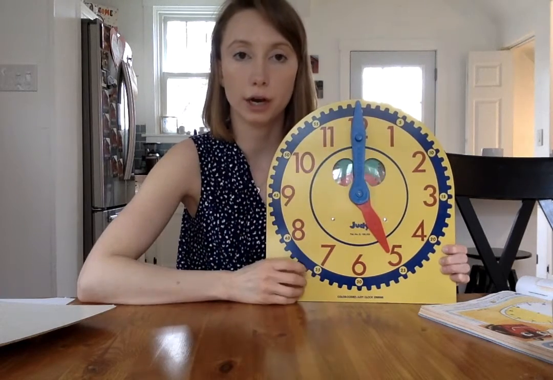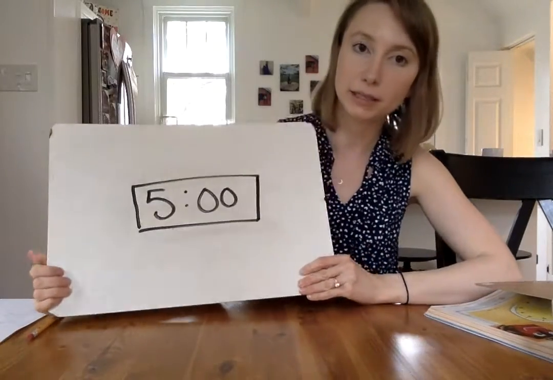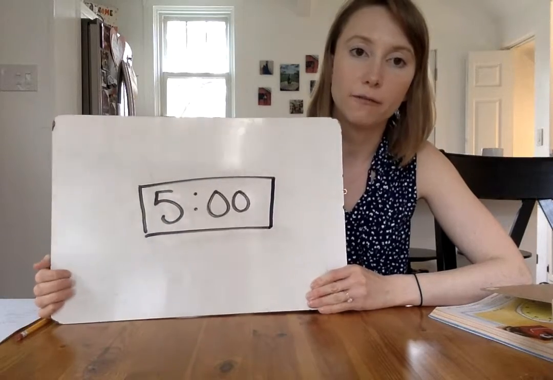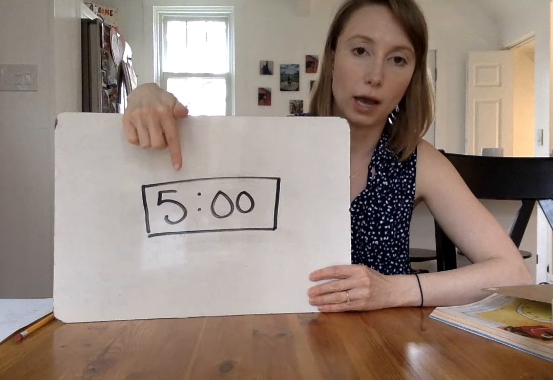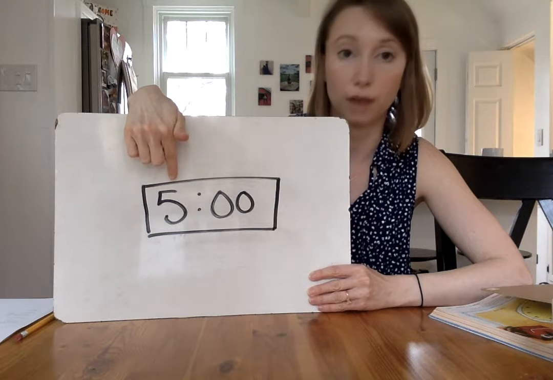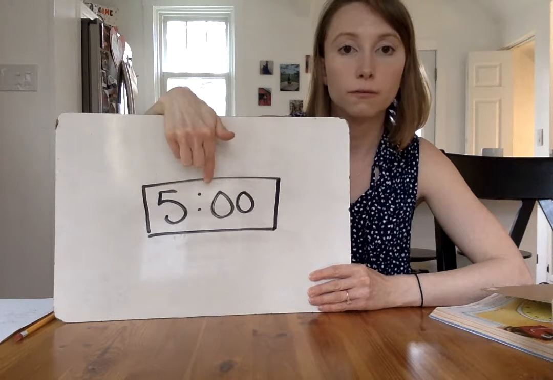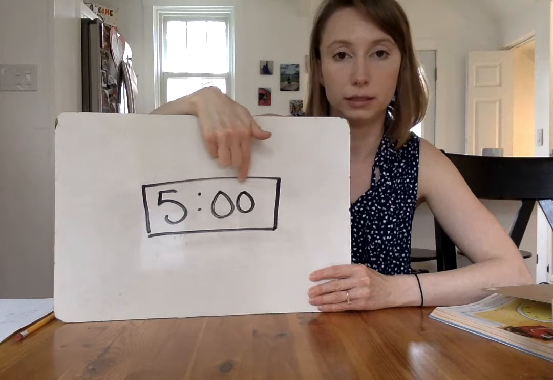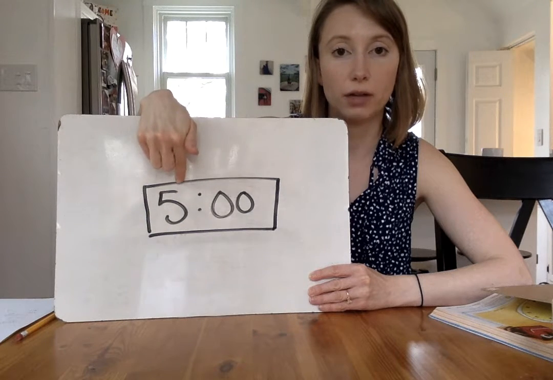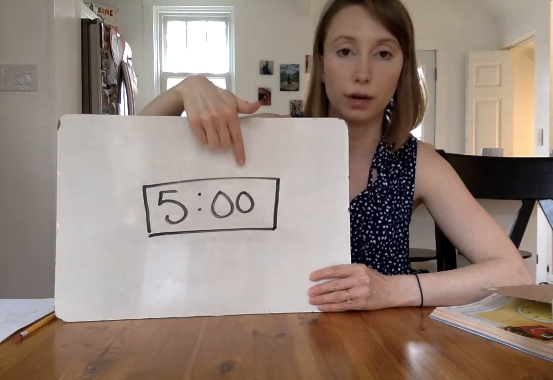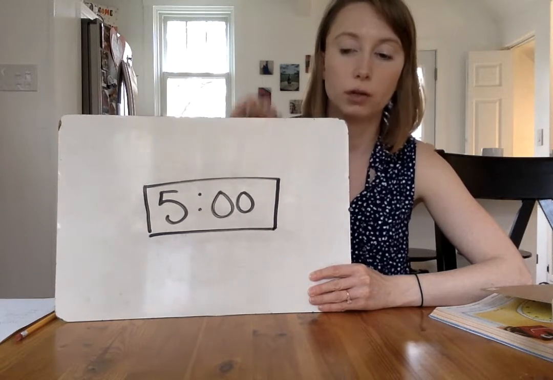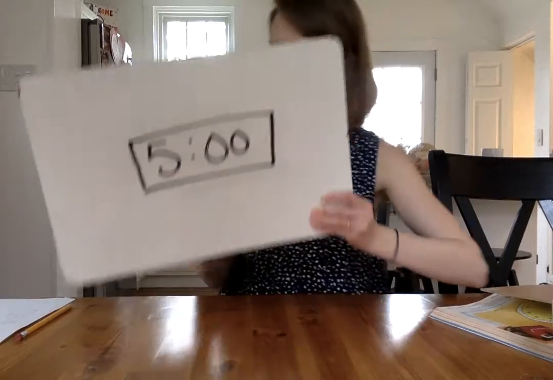You also learned about what's called a digital clock. A digital clock looks something like this. You might see it on a Fitbit or an alarm clock. On a digital clock, you have the hour, say it's 5 o'clock, followed by the minutes. So when it's 5 o'clock, it's 5 and 0 minutes. You're about to start your hour over again. So 5 o'clock on a digital clock.